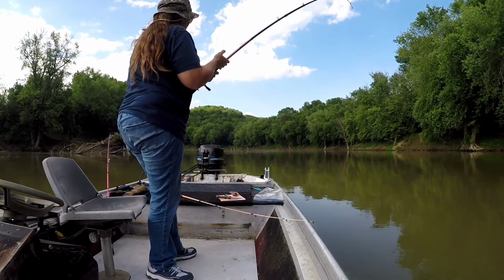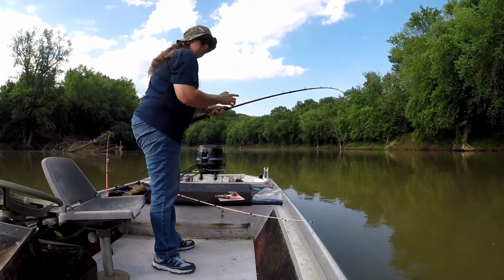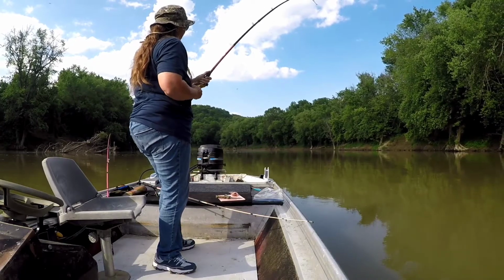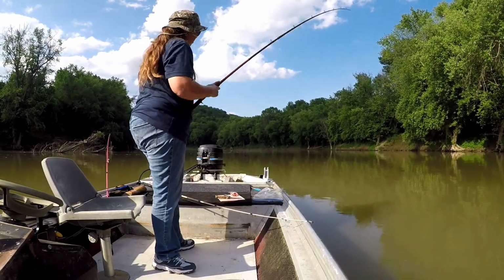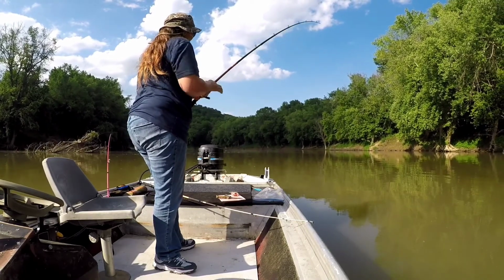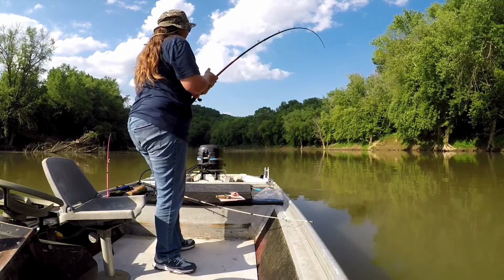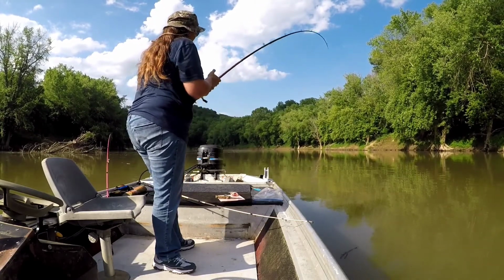Oh yeah. If it was a gar, I think it already got me. I feel it rolling, so sure. Now if y'all saw that, it was like what, 3 minutes? I only brought one skipjack, one frozen, because I didn't think it would be that good. I'm just taking my time with it, guys. No bubbles on yet. Bubbles on. I'd say he feels like 10 pounds or five, at least over five. You know, with current going, you don't know that stuff. Oh yeah. There's a bubble. Come on, buddy.